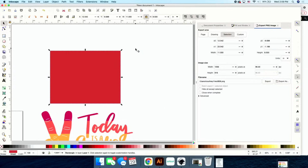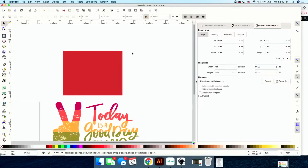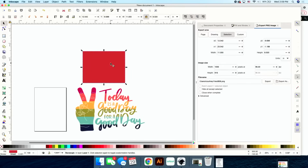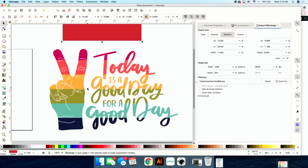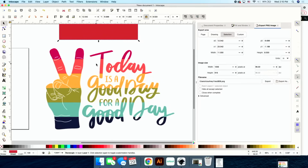So now that we have a beautiful square that is 8.5 by 11, which again did take us a minute to get here. I think it's just one of those things. You have to play around with it. Once you play around with it, which we do, we still have issues with it. Sometimes it just randomly closes on us, which is hilarious. But I mean, Design Space does too.